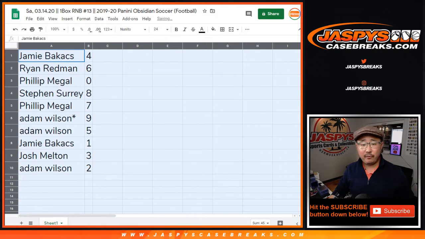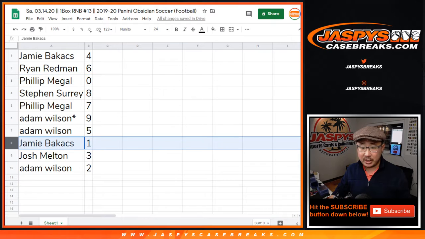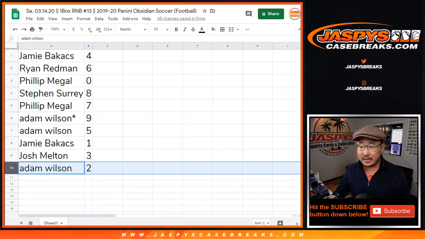All right, Jamie with 4, Ryan with 6, Philip with 0. So you'll get any and all redemptions in this one box break, including 1-of-1 redemptions. Jamie, you'll still get live 1-of-1s. SKS with 8, Philip with 7, Adam with 9 and 5, Josh with 3, Adam with 2.